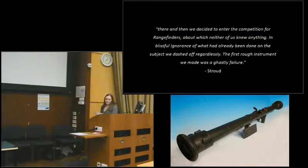So the morning after this advert appeared, Barr went to visit Stroud and suggested that they started work on a design to submit. And Stroud agreed, and they set to work. So what they needed was an instrument that was as accurate as the kind of instruments they would have been used to using in the lab, but that had the durability to survive at sea or in the field. So you would think that their combination of expertise in engineering and physics should make them well suited to this task. However, they hadn't worked on rangefinders before, and it wasn't an easy ride.